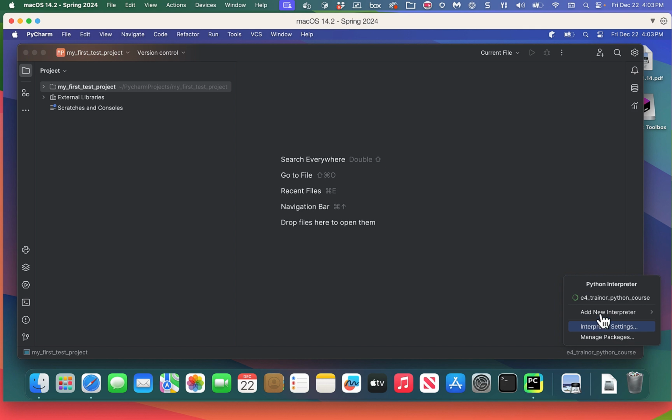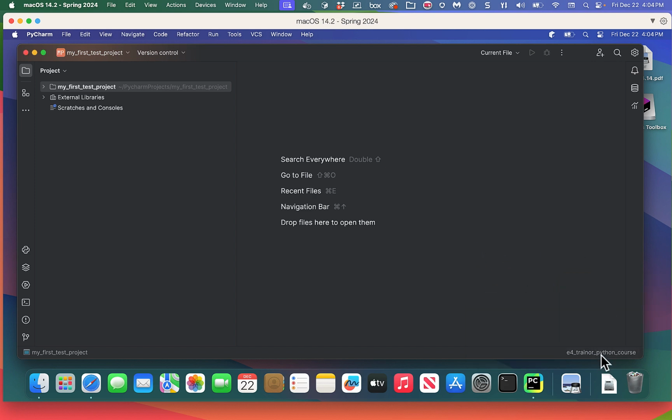Okay, so you could choose the right virtual env by picking certainly add new interpreter and maybe interpreter settings. Okay, but let's go add new interpreter. Oh, I see. It's going to ask you to add one.